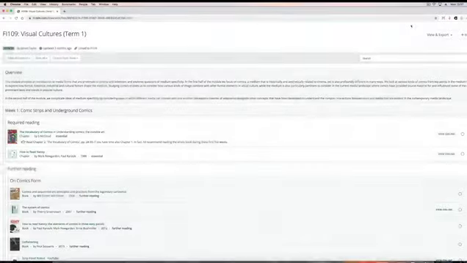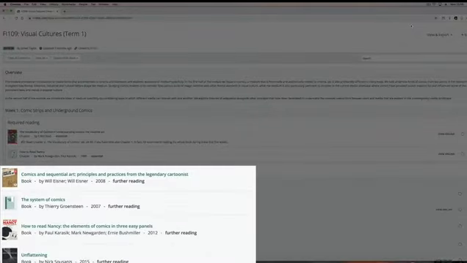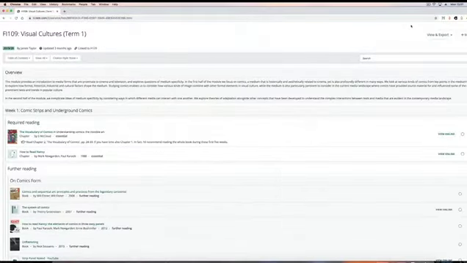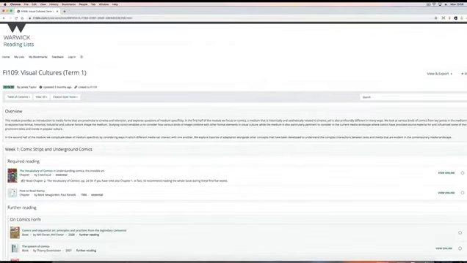The material that is marked essential means that it is required that you will read this as part of the module. Further reading, however, is material that has been added to the list by the module convener for your benefit, to help you with further and deeper study of topics, and also material that may be useful to you for your assignments. Be aware that in some cases, module conveners use the term recommended for required reading instead of essential.